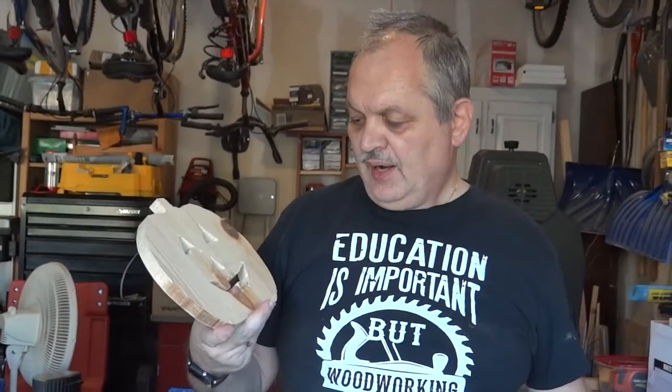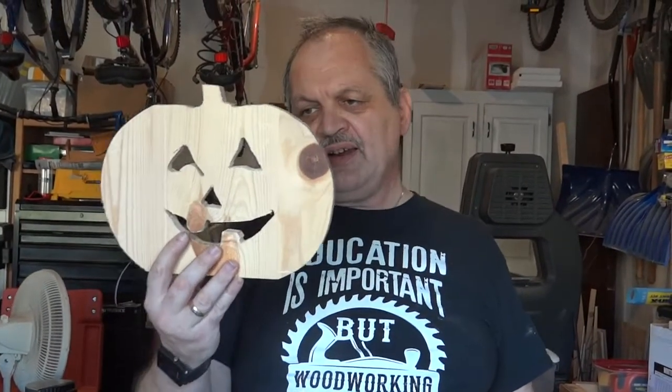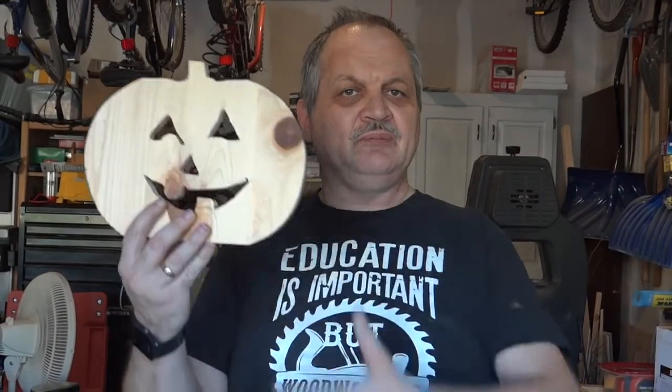Now, the pumpkin can of course be used for Thanksgiving decorations too. You can paint it, you can use a lot of your imagination in how to make this even more exciting. And clearly you can put a light behind it, right? Yeah, to make it luminescent. But we're fairly pleased with the result.